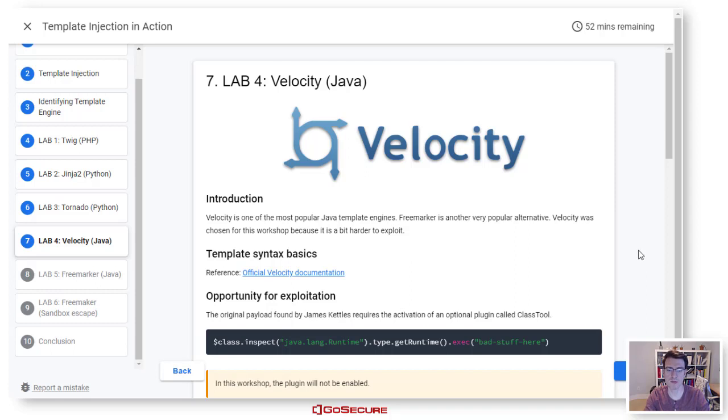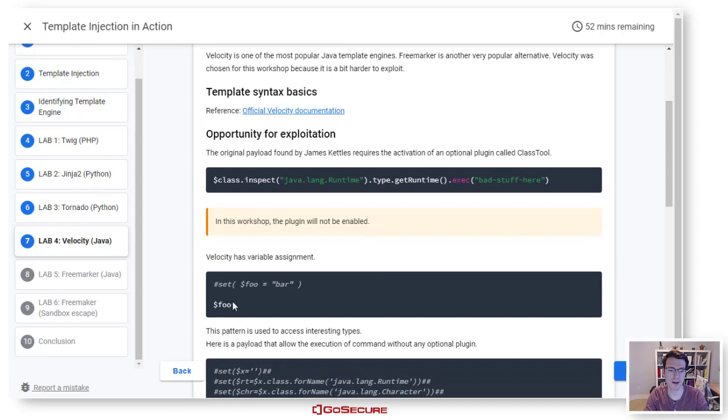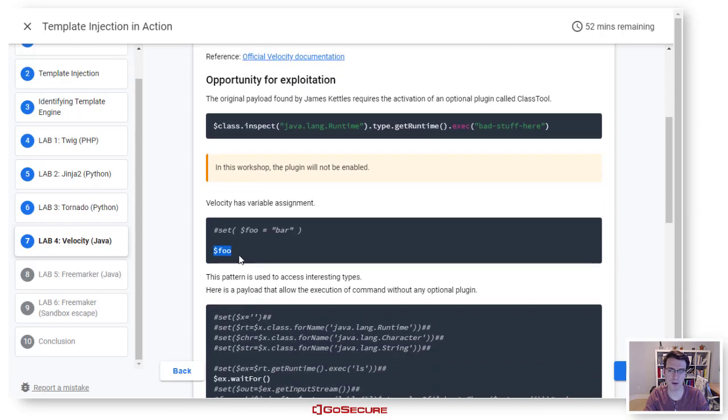So without further ado, the syntax is a bit different for Velocity and Freemarker. Variables will be bound this way, so there's no double bracket. Variables start with $, kind of similar to variables in the PHP language itself. But this is not PHP.